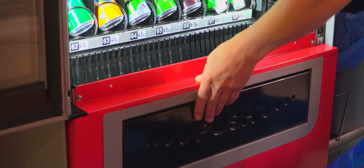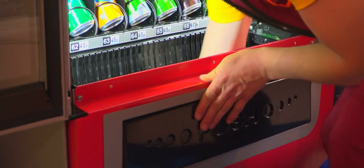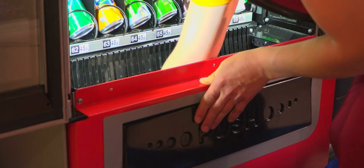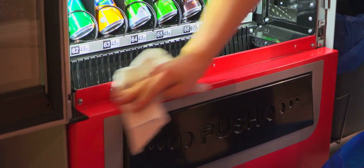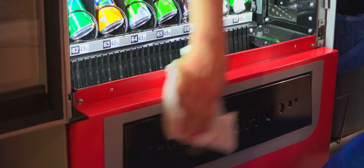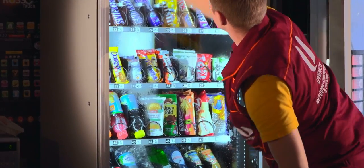After having loaded the snack machine with products, we wipe the slot of release. After the slot of release, we clean the glass of the showcase on both sides with some window cleaner. There should not be any stains on the glass.